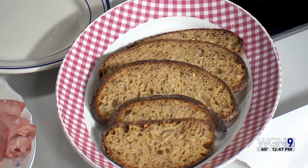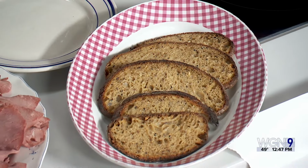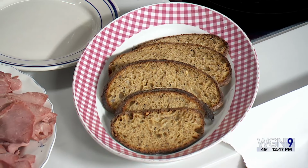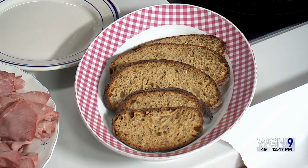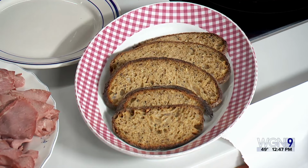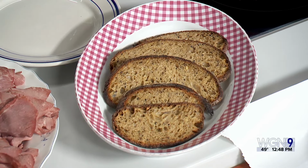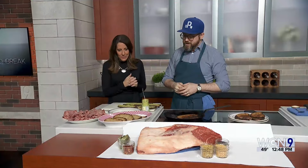Hands down. And so this is their seeded rye, which makes an amazing sandwich. They also, you've got to kind of look out for it, but they do a marble rye every once in a while that is really outstanding and my favorite thing for this sandwich. And I think, if I'm lucky, they're going to make me marble rye for St. Patrick's Day. Fingers crossed, because then we can get them too.